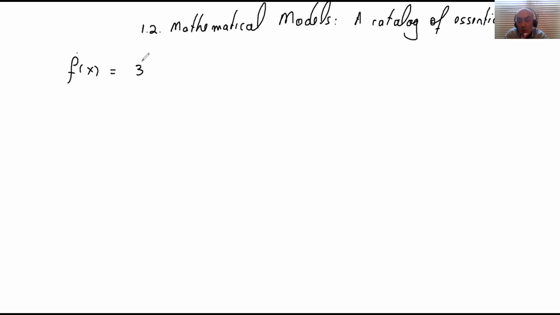Again, it's a good idea to know how to do these functions without necessarily looking at Desmos. Of course, you can do this in Desmos, very easy, and I'll do this in Desmos myself, but you have to quickly know what this one looks like. Does anybody remember what the graph of this function looks like? Just tell in the chat, or you can speak to the whole class if you want. So what is this graph if I try to graph it here?